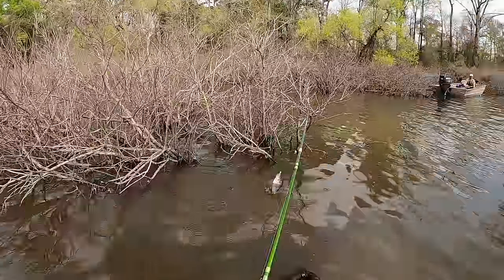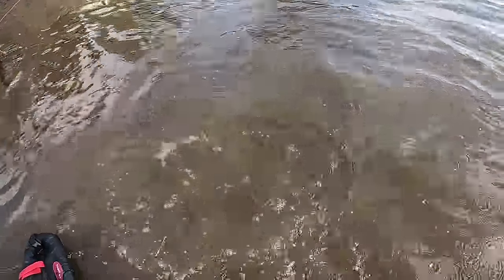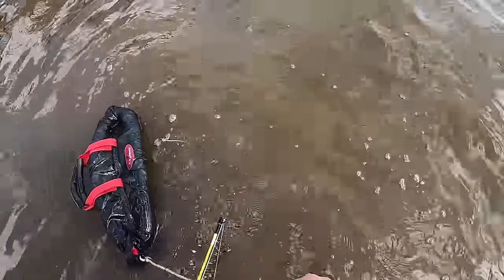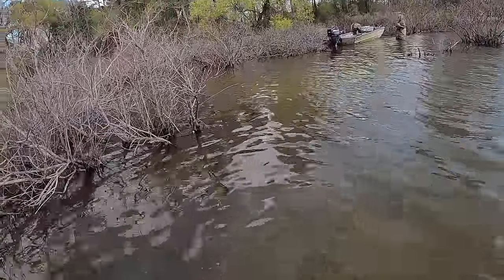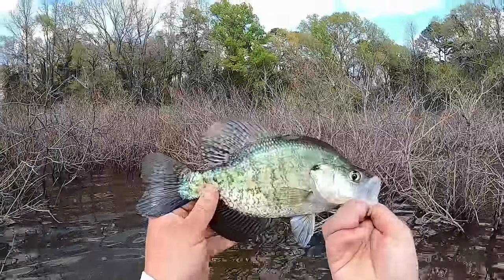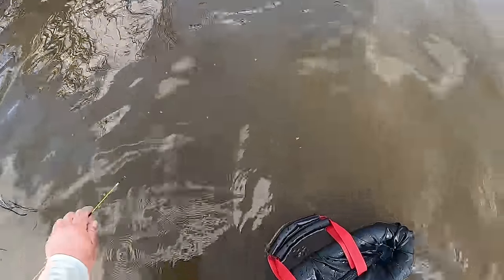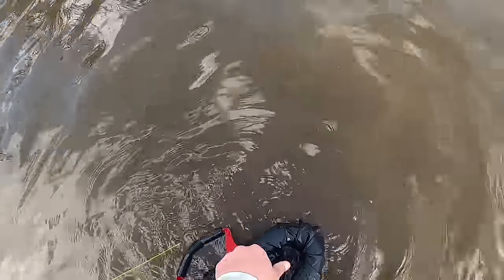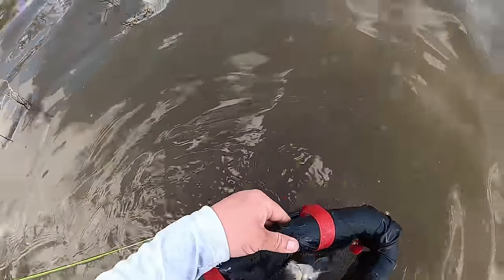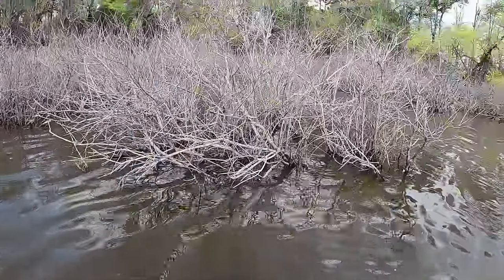Took the pole out of my hand. Jeez, that's the smallest one I've caught all day. What the mess? Jeez, guys, that one about took the pole. That's still a good keeper fish, but what the mess? Let's go. In the thump net. All right, guys, let's keep rolling here. Wow, that sucker about took the pole out of my hand.